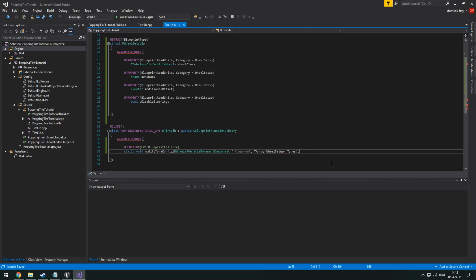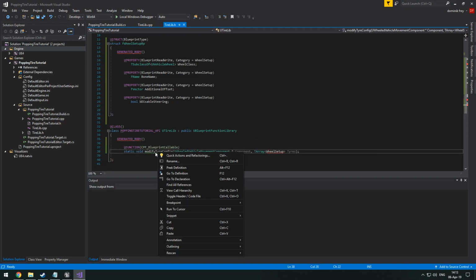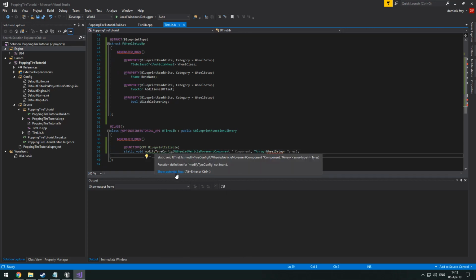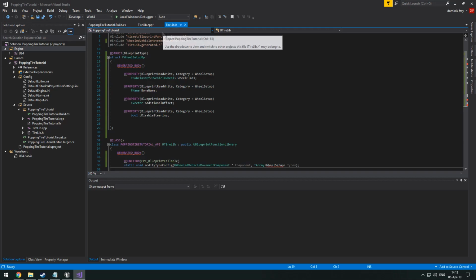There we go, and a semicolon. And now we want to, there we go. Potentially create definition. I think that's it. Yeah. Do close it in here.